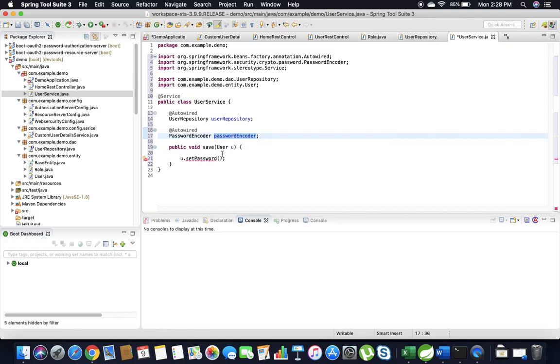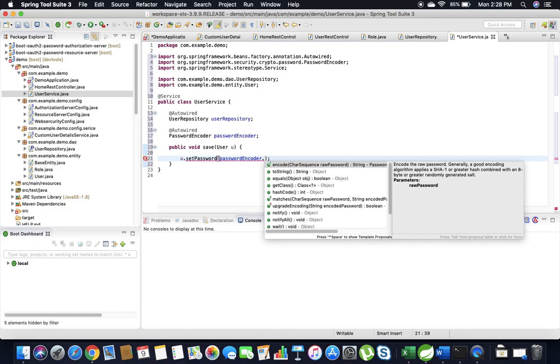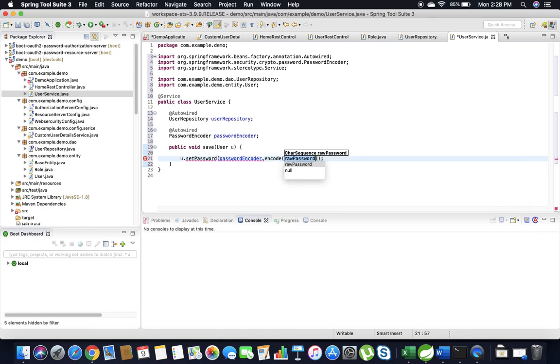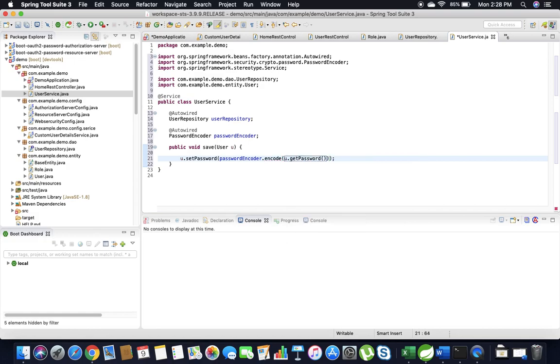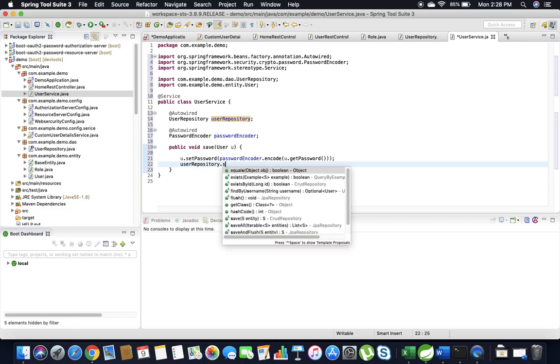This password encoder's job is to encode our password, using u dot get password. That's it, guys. We have done our save user.